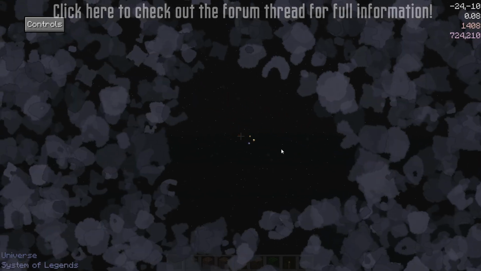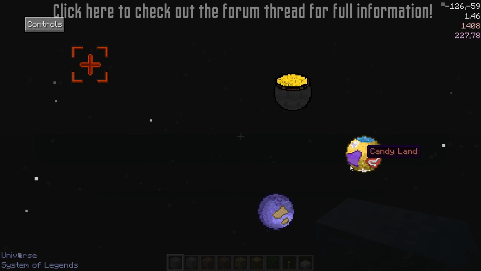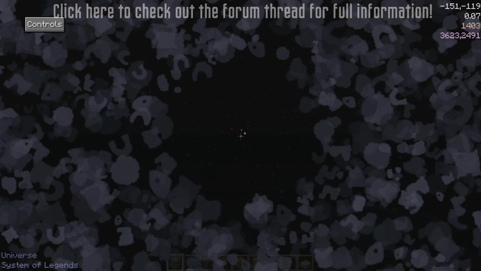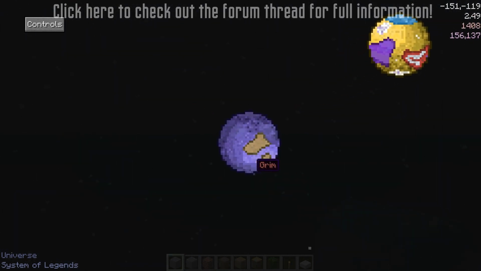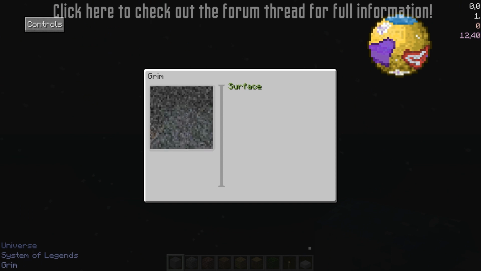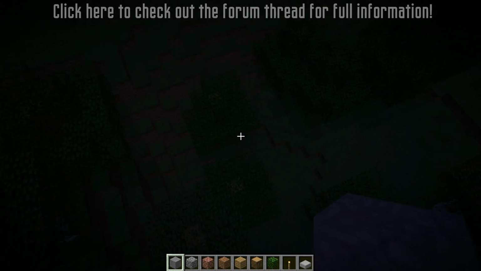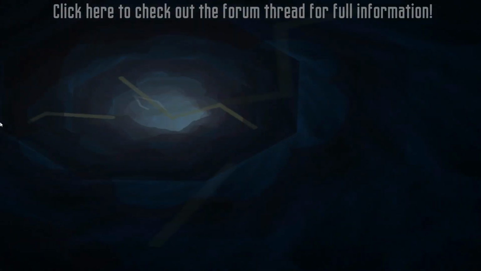Memory crystals may be tracked down by finding a large mass of stray Huon particles on a planet or time era. The list of currently planned planets and time eras are on their own separate thread or in the spoiler on the iKings.sec forums thread. Just go to the link in the description.